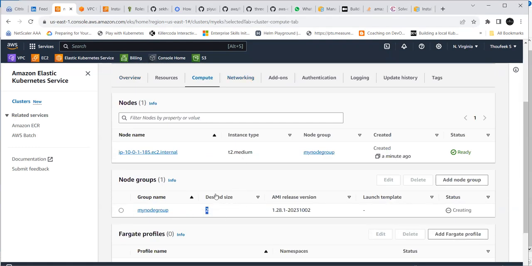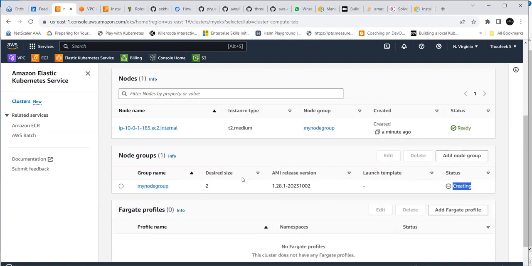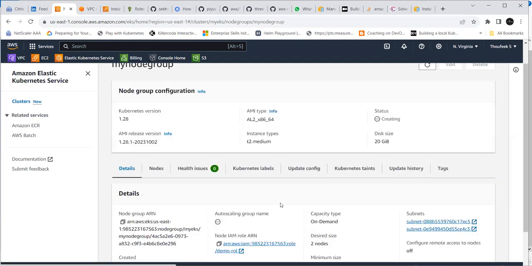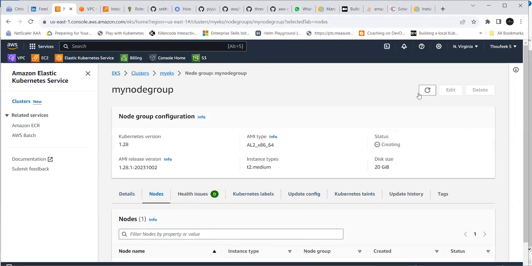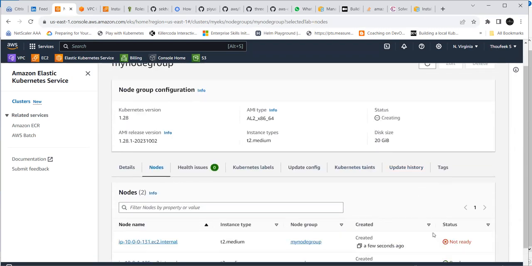So the desired state is 2. One is up and ready and one is still being created. See, and the other one is coming up here. It's not ready.